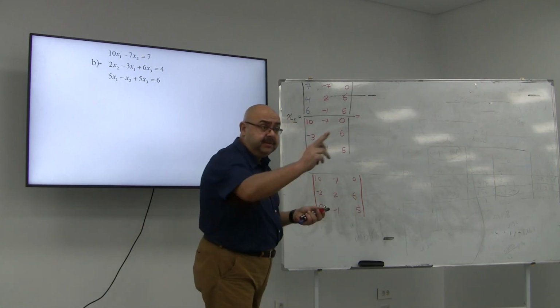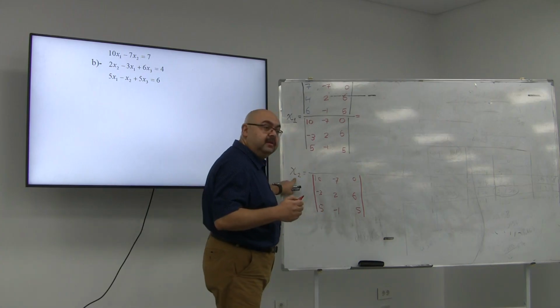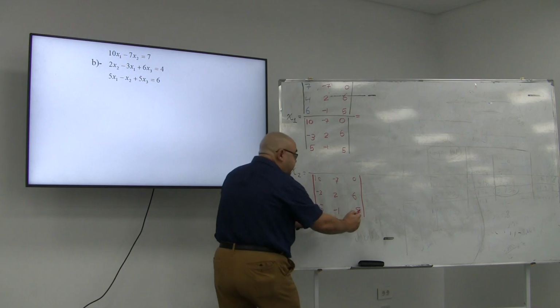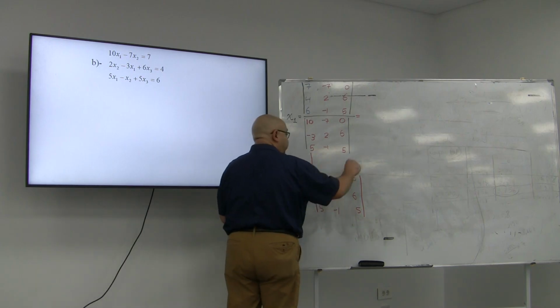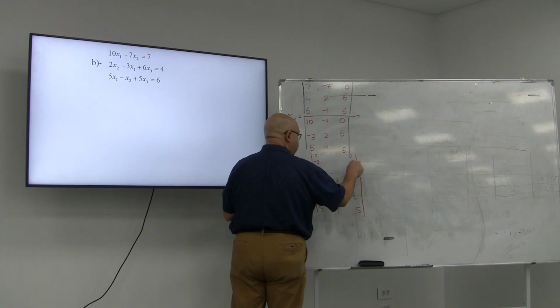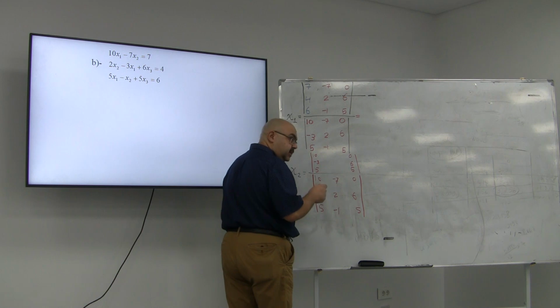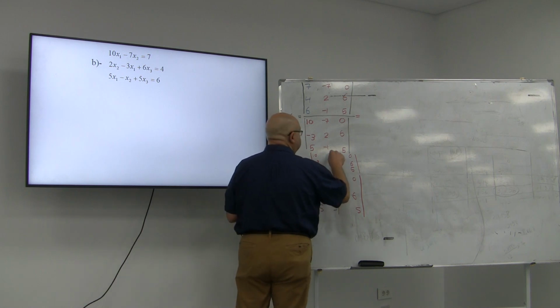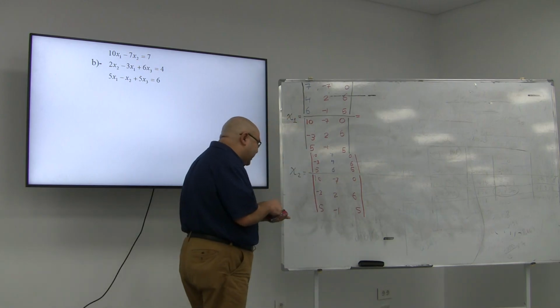And for the numerator, I will replace the second column, which is the column of x2 variables. So I will take this determinant, and I will put it on the denominator, exactly the same. So it's going to be 10, -3, and 5. The last column will be 0, 6, and 5. I'm just going to replace the second column with 7, 4, then 6. Similar manner to this one, exactly the same.